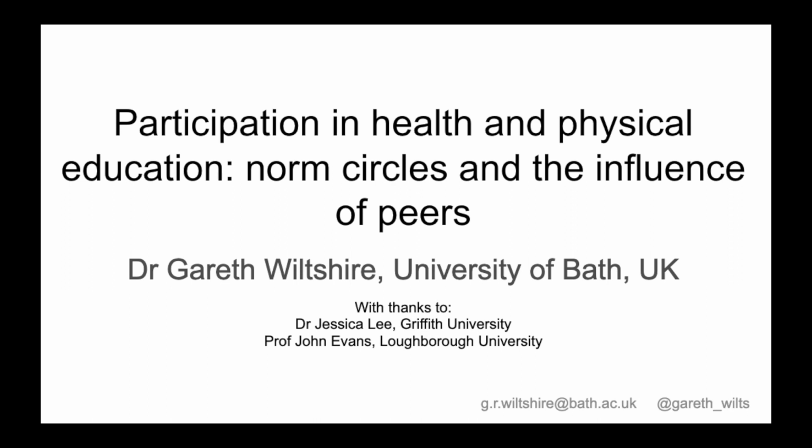So it might help explain the failures of individualistic interventions. So do what you can to an individual, but actually there might be certain groups which have powers over them. It might help explain the failures of demographic-based interventions. So do a sports club for girls or something in school, but actually they might have a friendship group which includes girls and boys, so that might actually exclude some of their friends, perhaps. Teachers and health practitioners ought to consider accommodating friendship groups if they're trying to engage children who might not be engaged in certain ways.